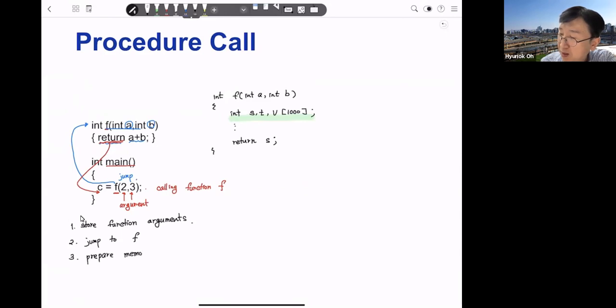So we are preparing memory space for function f. Okay.